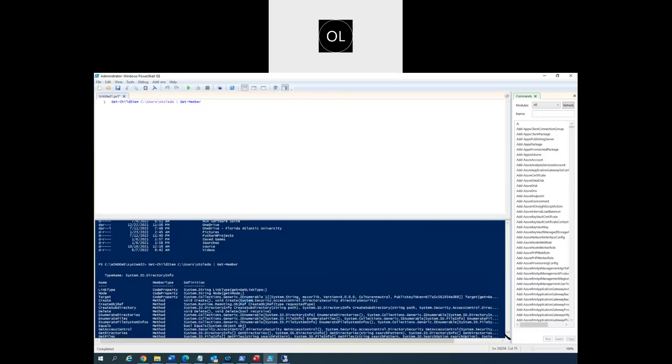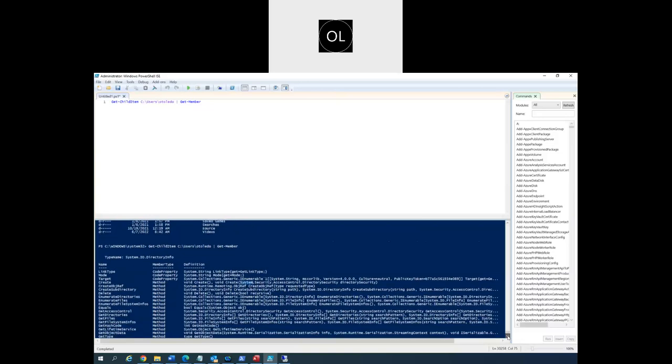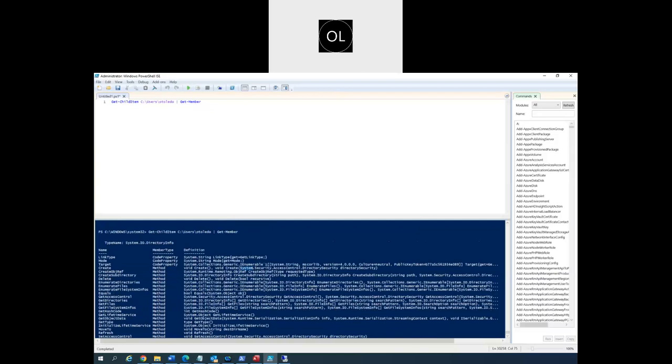You have, for example, GetType for sure. See that? How can I know that it's a method? Because the MemberType column tells you that. This is a method, GetType. And what does GetType do? It just returns the data type.